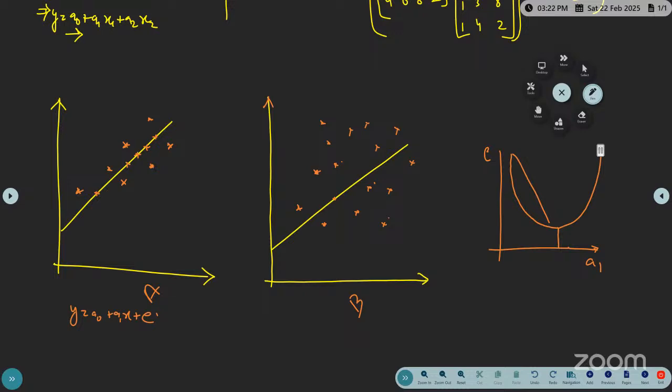The point at which it will start increasing, you have to consider that as the least mean squared error, and consider this with the A0 and A1 values. With those A0 and A1 values and the data that you plot, that will help you predict the data that you wanted to predict more accurately. Okay. Is this clear till now? Now we'll see how simple linear regression works. Okay.